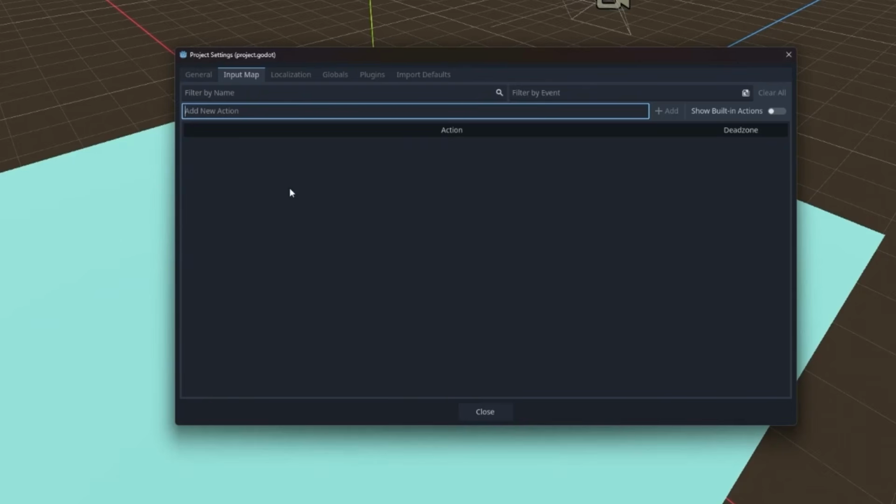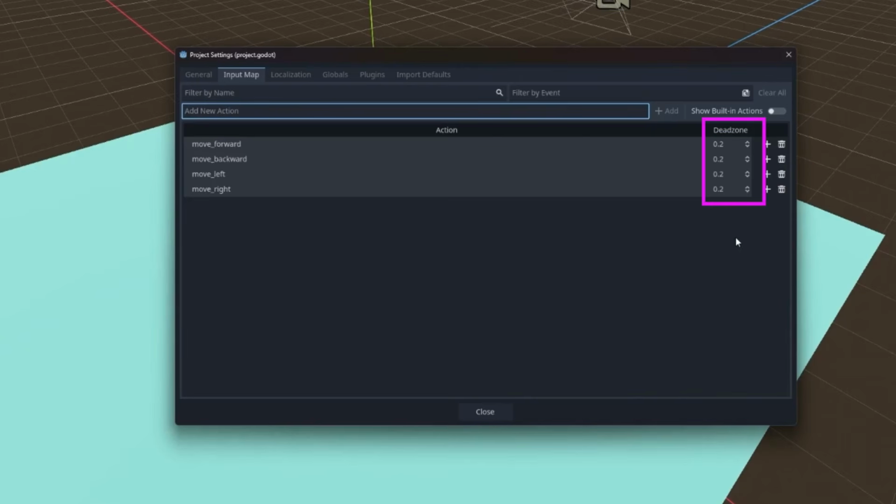Now for the player movement, we're going to set up 4 controls. Move forward, move backward, move left, and move right. And then before we assign the events, I want to point out this property that's configurable called a dead zone. Dead zone matters for analog inputs like joysticks or triggers, where the stick might not rest perfectly at 0, which can mess up your vector checks. Now the dead zone defines how much you can move before Godot considers it a real input. So tiny jitters are ignored, but deliberate movements are going to register.